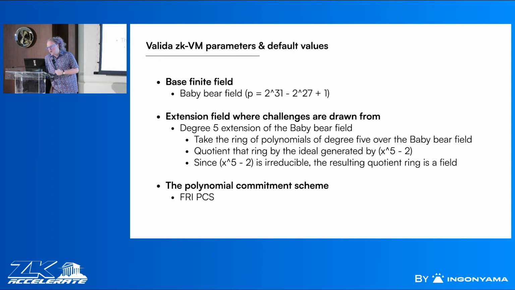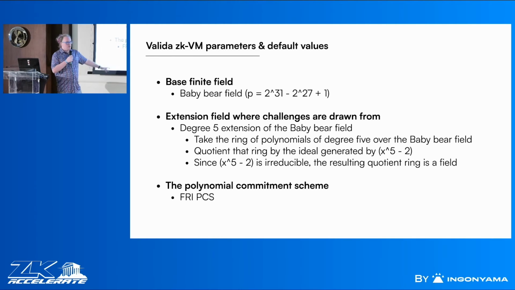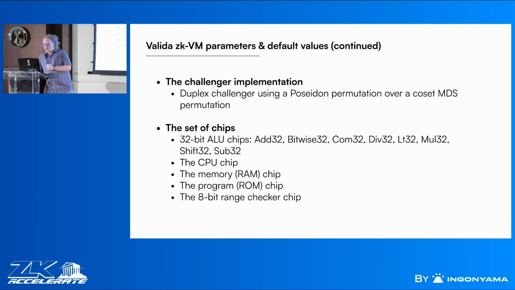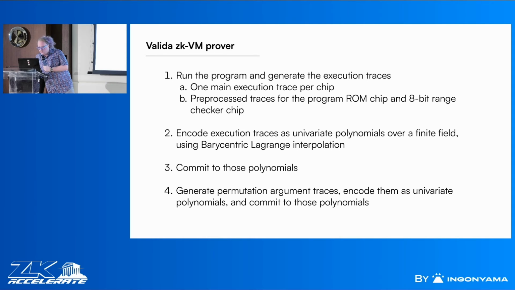The polynomial commitment scheme we use is FRI, although this is something that might actually change now that we've had a few improvements to this in the cryptography literature in the past year. So one thing that we're looking at using is BaseFold. It offers a slightly different polynomial commitment scheme, also based on Reed-Solomon codes, or at least it can be, that can offer a little bit better performance. I'm not going to say anything about the challenger. We use Poseidon. I already listed the chips.